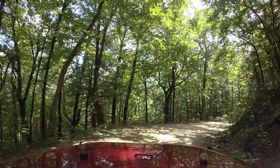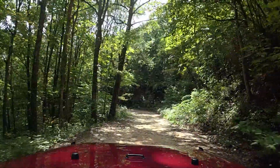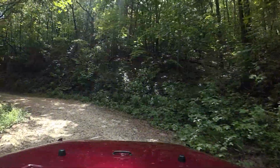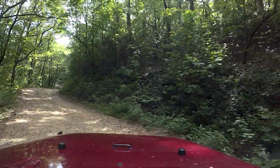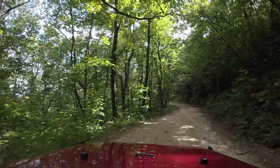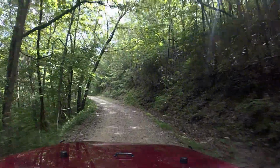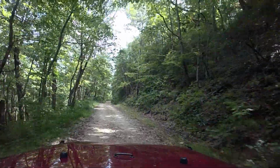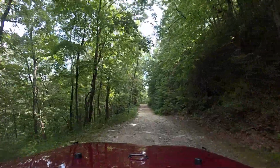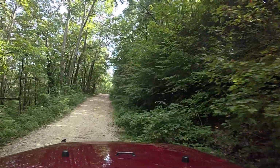So, things I've learned today as we finish up our day here. I love the Jeep. And I'm excited for the places that I'm going to go exploring and that I have been a little reluctant to do in the Grand Cherokee. Mainly Windrock Park, like off-road parks that offer miles and miles of trails and camping. That's one for sure I've been wanting to do. Choco Loco over in Alabama. Definitely want to go out there and check some of that out.